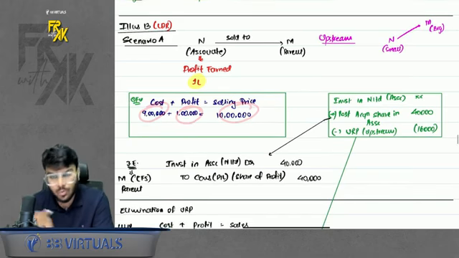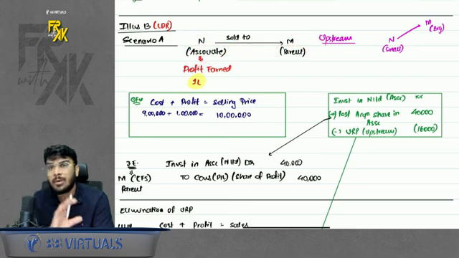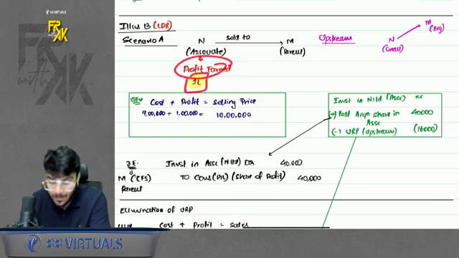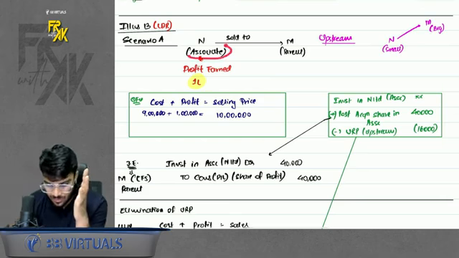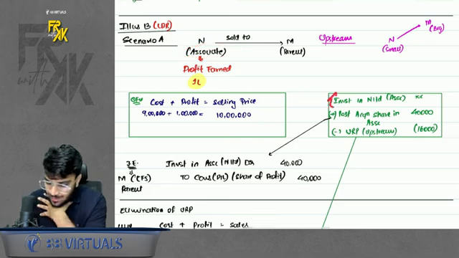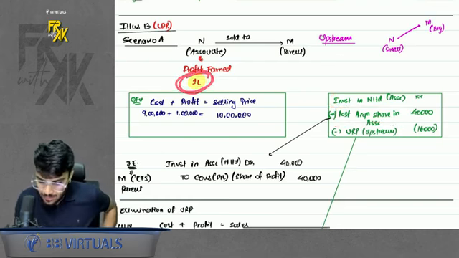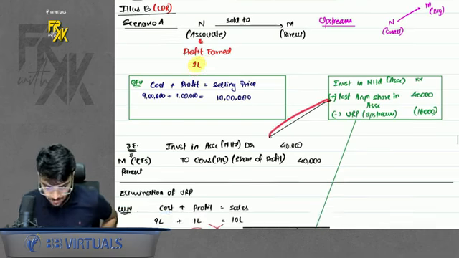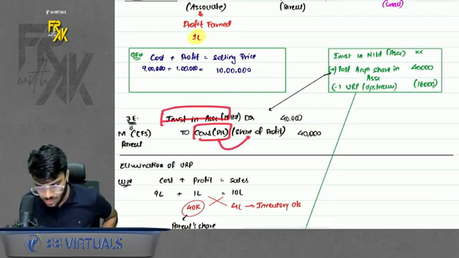Who earned the profit? In the first case, N is selling to M, associate is selling to parent. Forget about upstream, downstream. Can I say if associate sells anything to parent, associate earned a profit of 1 lakh? Just remember one thing, whenever associate earns anything, in my investment, I will record the post acquisition share in associate's profit. So associate earned 1 lakh. As a parent, I will record my share of this profit. So my share is 40%, 40,000. So first pass an entry for this. Because of this profit share, your investment value increases, and credit consolidated profit or share of profit.